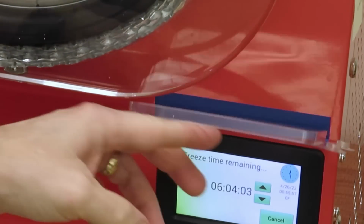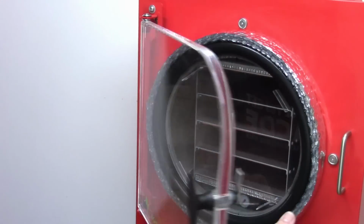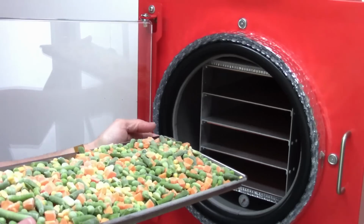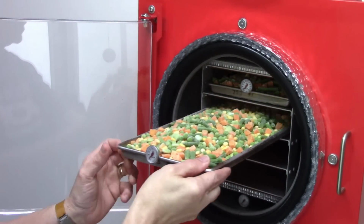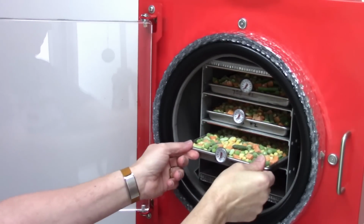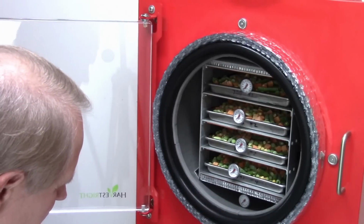Okay, so again, it's down to 0. And it's been just over 50, it's been 56 minutes. Time to get them in there. Whoa. Okay. And starting at the top. Okay. And the thermometer's showing about 5 degrees right now. And these are, yeah, I need to get them in there. The top edges are starting to fry. This one's about 10 degrees. And underneath right now it's negative 20.